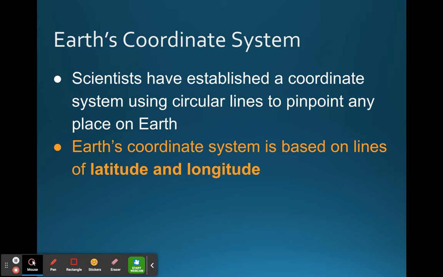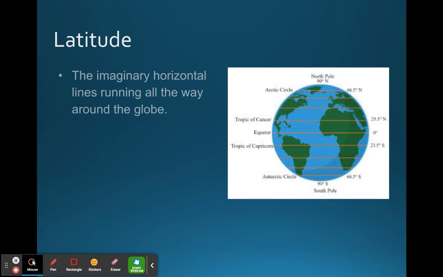We've seen latitude when we've looked at the daily path of the Earth and how it changes based on how far north or south a location is. Now we're going to use that when we're looking at maps. Latitude lines are imaginary horizontal lines running all the way around the globe. This should look very familiar because we have the equator, the tropics, so north is the Tropic of Cancer and south is the Tropic of Capricorn, the Arctic Circle and the Antarctic Circle. Those are the major lines of latitude.